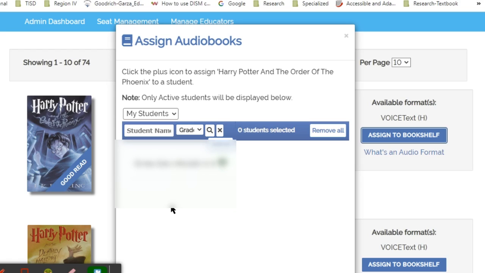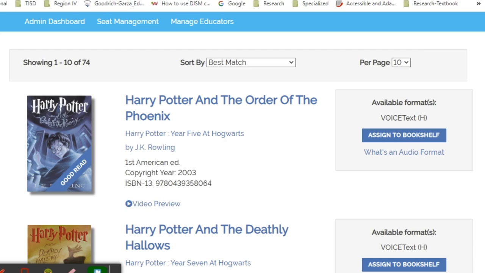So if you have a whole class full of students who are struggling readers, like you're a reading specialist and you have all the fourth grade or all the sixth grade students that have reading issues, you could select all of their names and by doing add all, and they would all get assigned that book. So, in the spring when they do that reading initiative and everybody gets the same book, you could do everybody at one time and assign them their books. But again, the students also have the ability to go to their own Learning Ally account and add their own books, just like if they go to the library. So hopefully this will streamline your process.